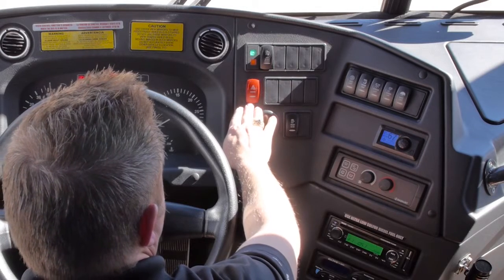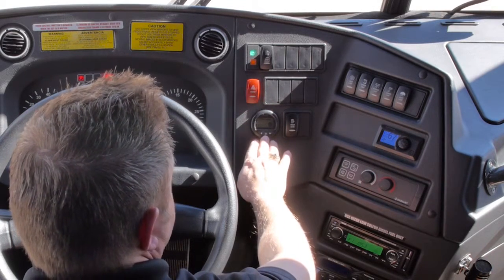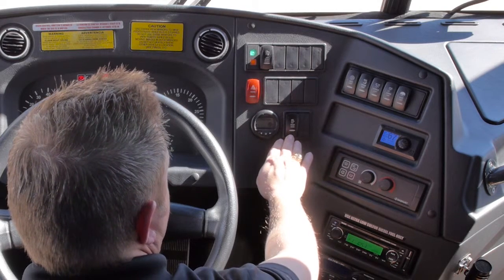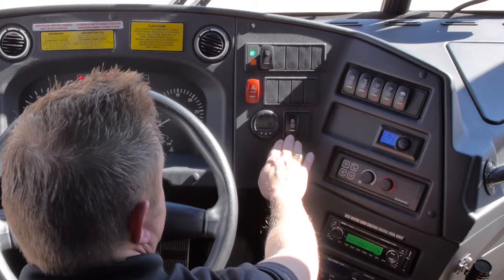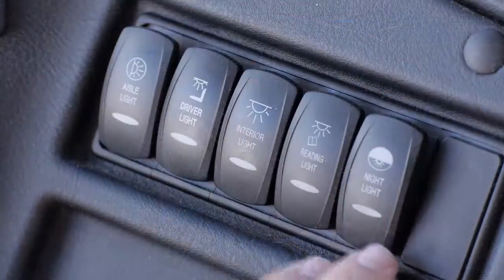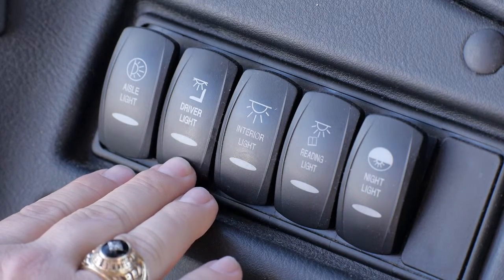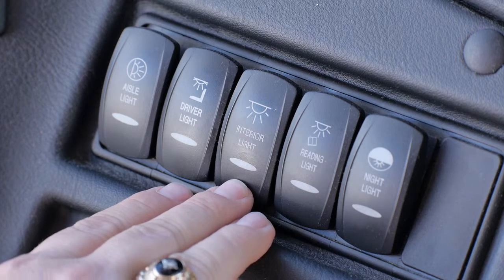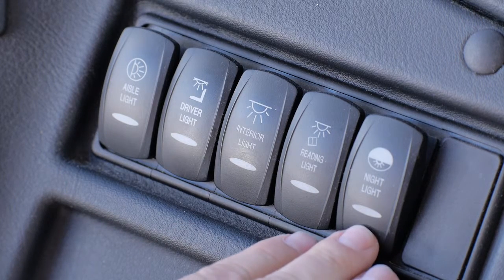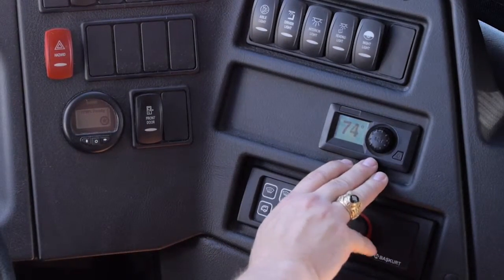Your hazard switch, tire pressure monitoring system, entrance door switch. These are all of your light switches. Aisle light, driver light, interior lights, individual reading lights, and a night light. This is your AC control panel for your passengers.